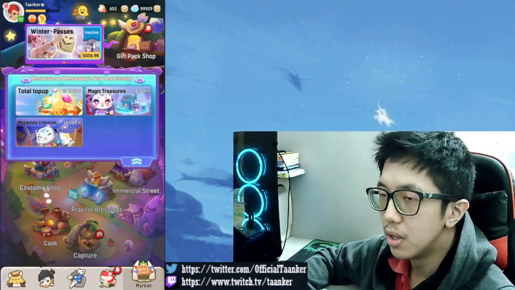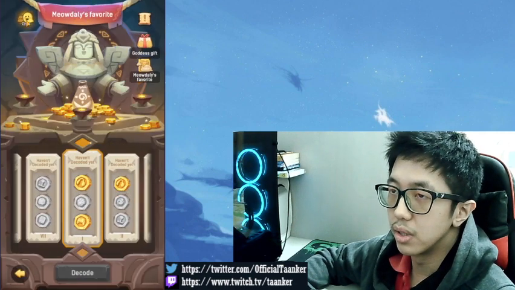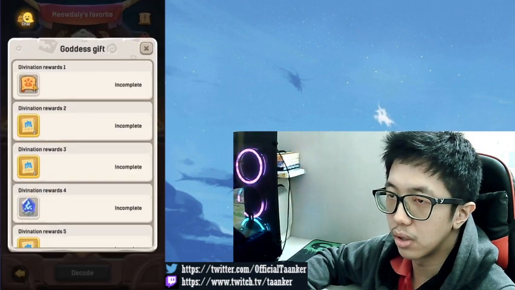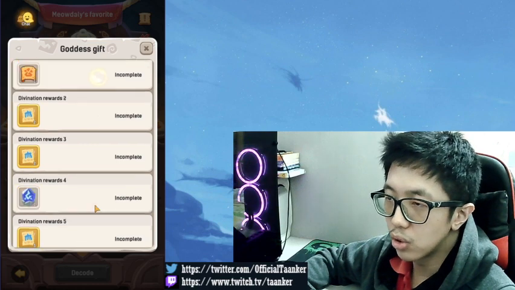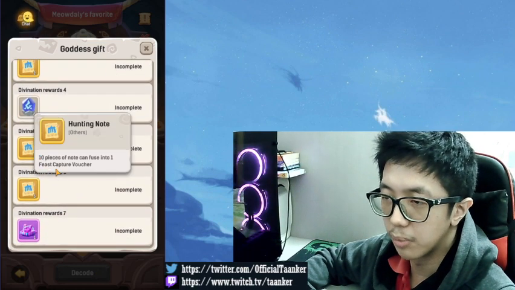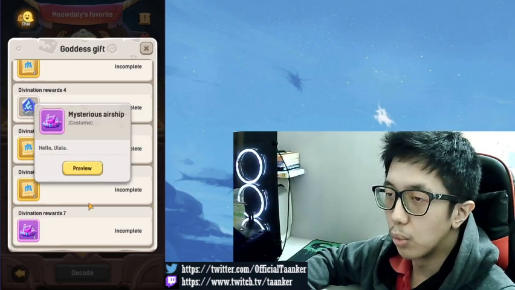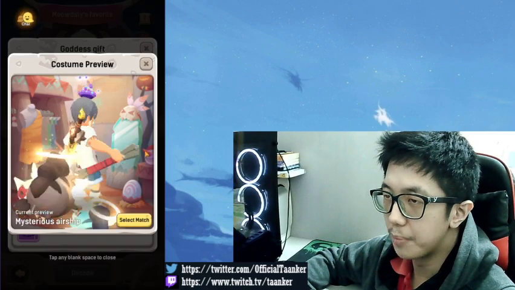year season. So there you have it, folks. Sorry, you can see the Meowdaly Favorite, which is the goddess gift. You can check it out on the rewards. I have not done any one of it, and once you complete every single one of them, you will get a lot of hunting notes. Hunting notes become a fish capture. It's really good, man. And then once you capture everything, you get a costume. Nice. A costume? Hello, Ulala.